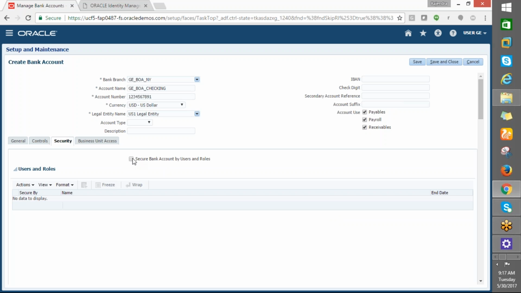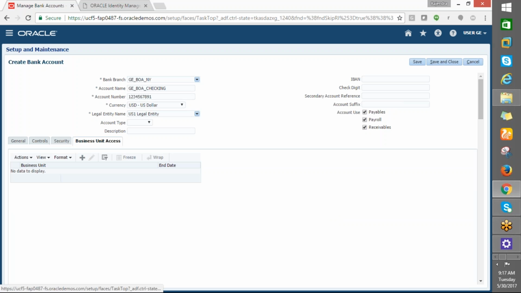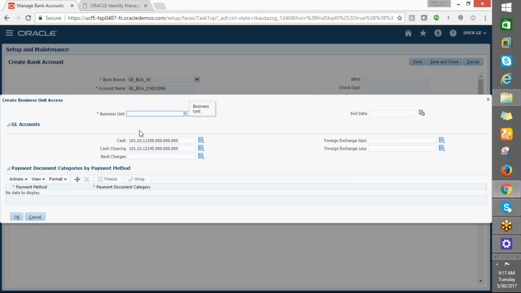Here I am not going to secure this one, and I am going to give access to my business unit. My business unit is GE Hyderabad. And payment document categories by payment method: it's not required, but let me check it.